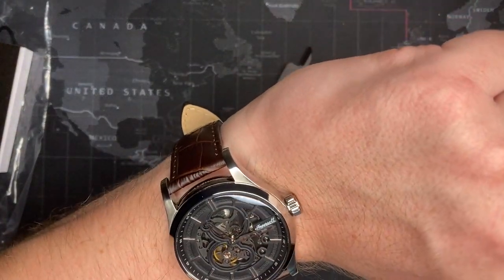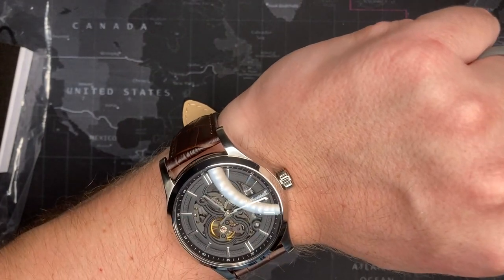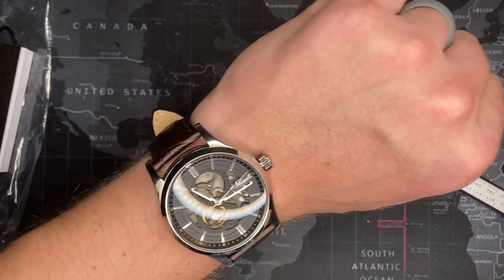I don't think there's any lume at all to this watch. I'm not even seeing it. But I'll turn the light off just to be sure. Yeah, there's nothing. Oh, look at that. That is badass. Do you guys see that? How the jewels light up all red and evil? Okay, well, there's some entertainment. There's no lume at all.